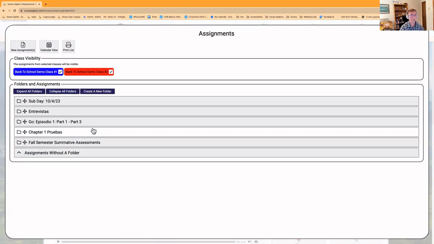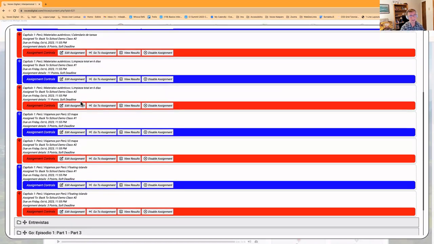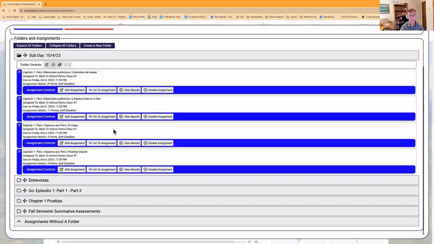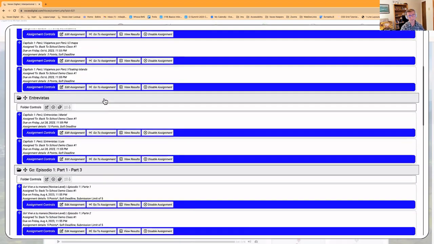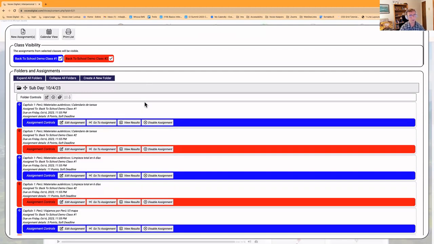Other teachers are going to do it by date. They might say week 1, or other teachers might not have folders for a lot of things, but then they know, okay, sub day, I'm going to have my assignments do all those. Now that looks like a lot. So another thing to keep in mind, if you want some of your classes to disappear, you don't want to focus on class number 2, you can just uncheck that. And I only see class number 1. And so then I could expand, see all of these. Now I'll just show these just for demo purposes.